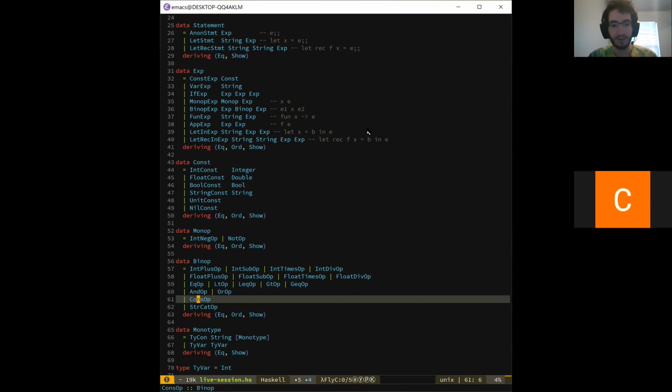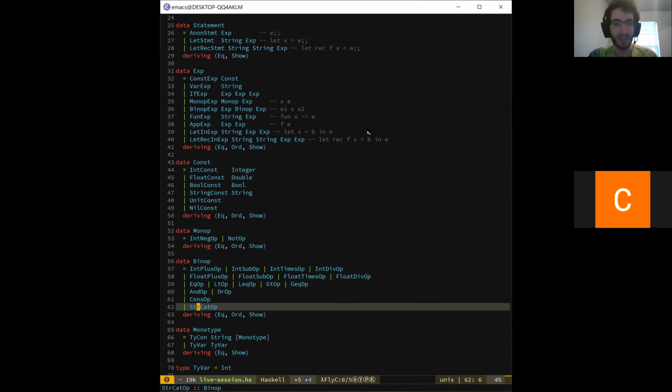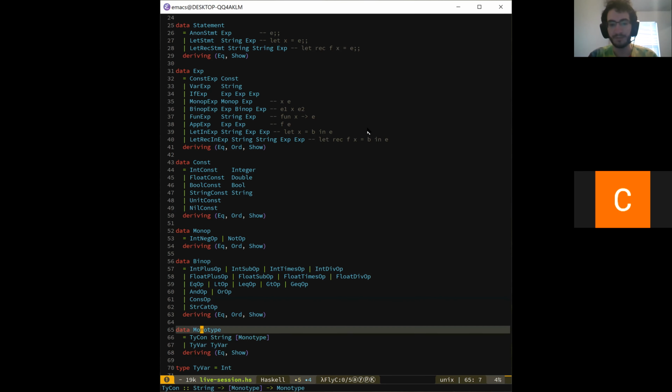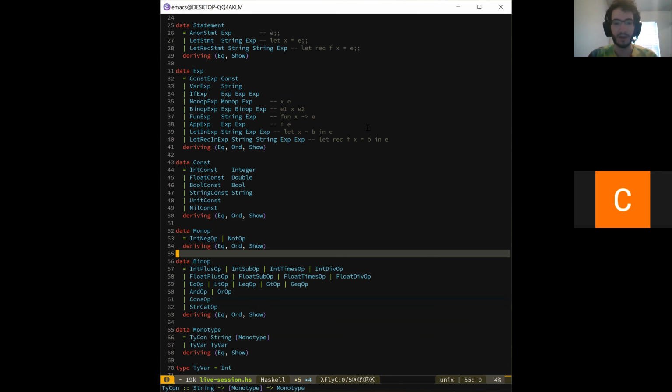We have another operator called cons, which is list cons. So in Haskell, that's the single colon for prepending a head onto the tail of a list. In PicoML, it's a double colon, but it does the same thing. And then we have the string concatenation operator, which is the caret. So what you would probably be used to is exponentiation. That's just what ML uses. And that does exactly what you'd expect. It concatenates two strings. So that's all the new types.